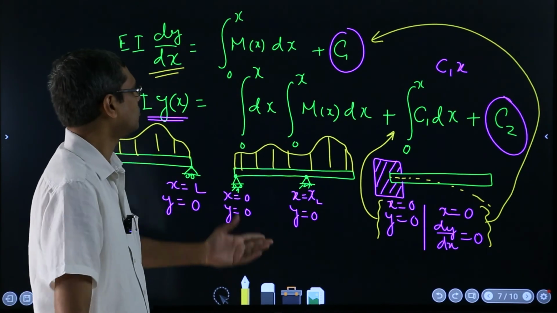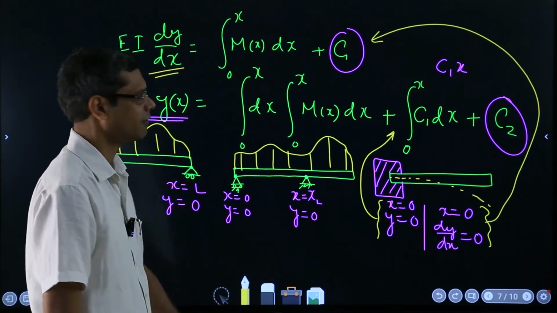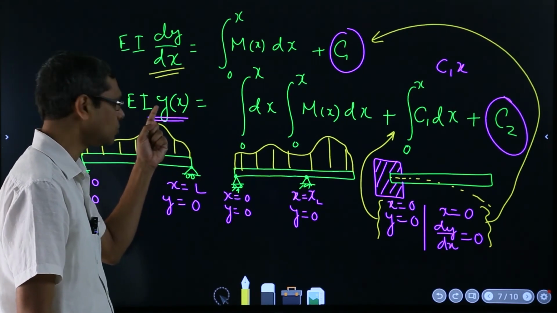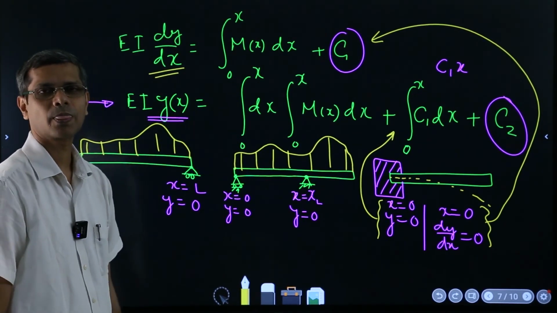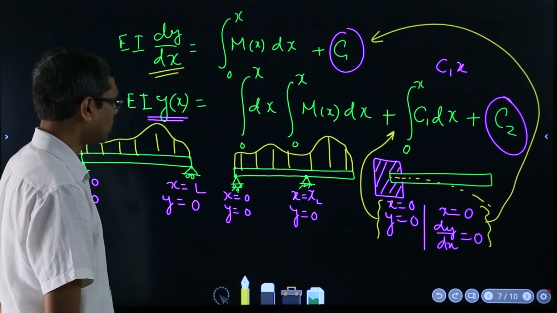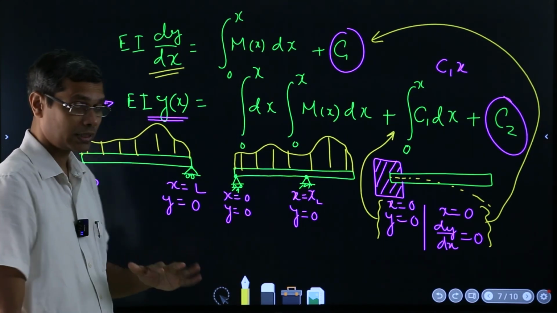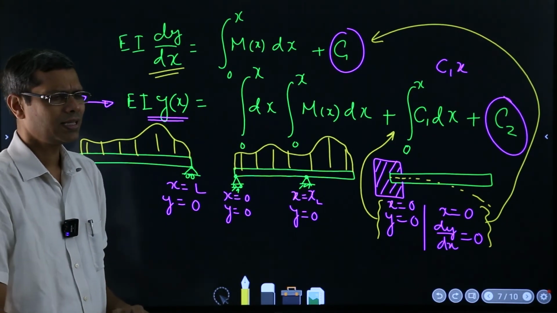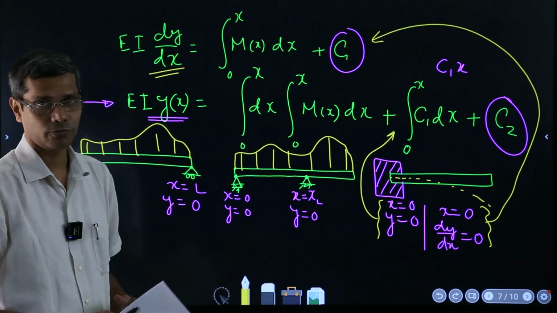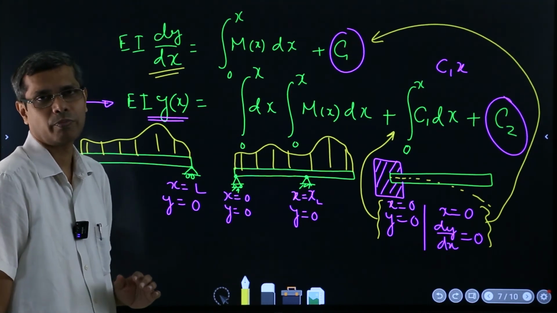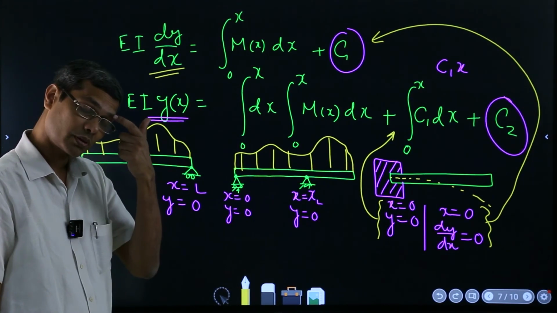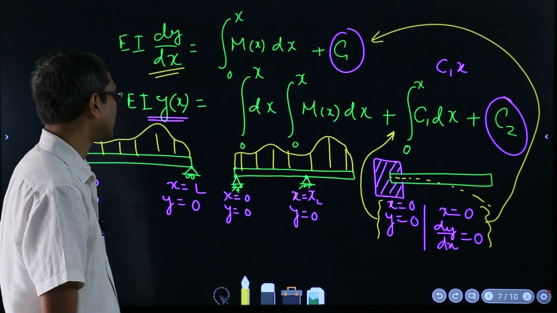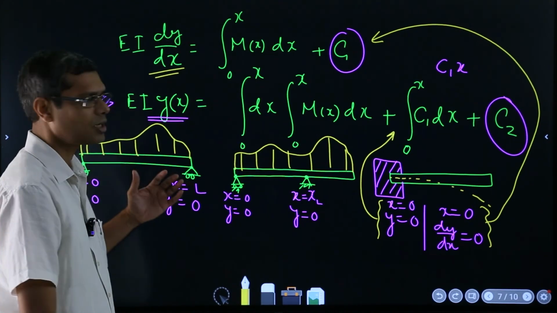So that is how, once you figure out C1 and C2, you are having the complete deflection equation. That is the function y as a function of x. So that's about the deflection of beams, and everything we have discussed is for Euler beams, where the deformation of the full beam is happening only because of bending. No shear stress is causing any deformation whatsoever. Under that condition, that is the Euler-Bernoulli beam.